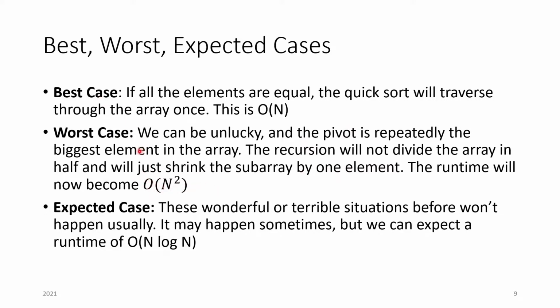Now, best case and worst case are extremely rare, and we don't really watch these in particular because they're not very important. The expected case, which is what's going to happen most of the time, is what we refer to as a runtime of O of n log n. I'm not going to explain why it's O of n log n at this point. I'm going to come back to this. I want to see if you guys can actually formulate why it's going to be n log n.